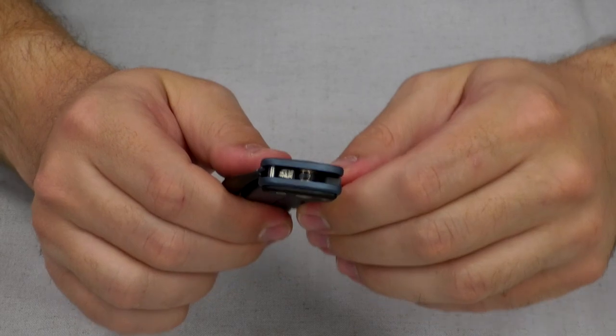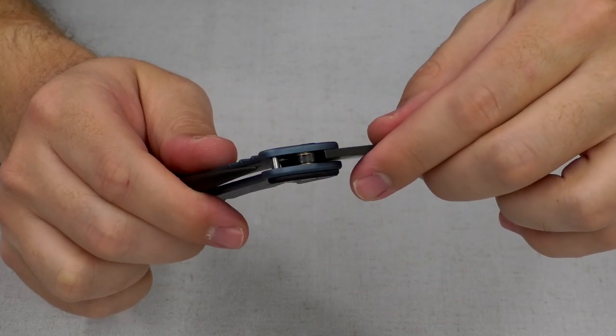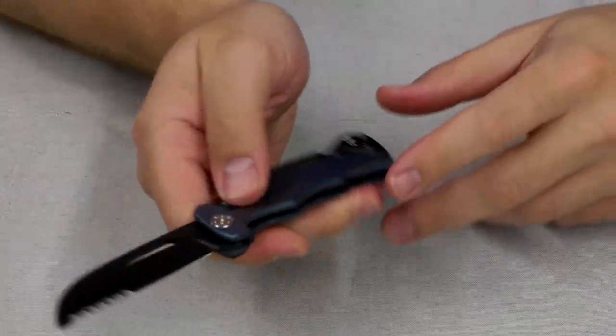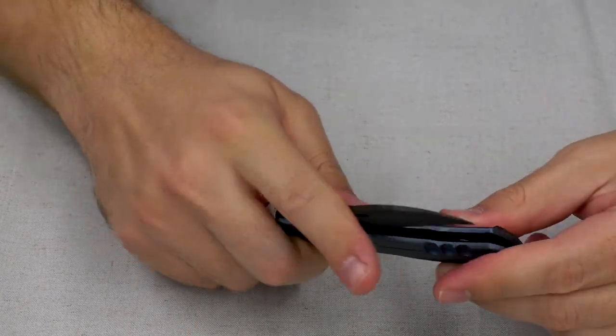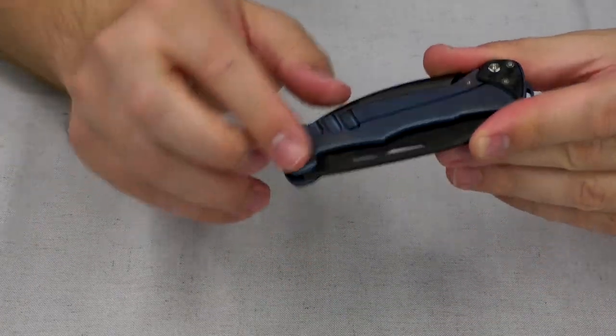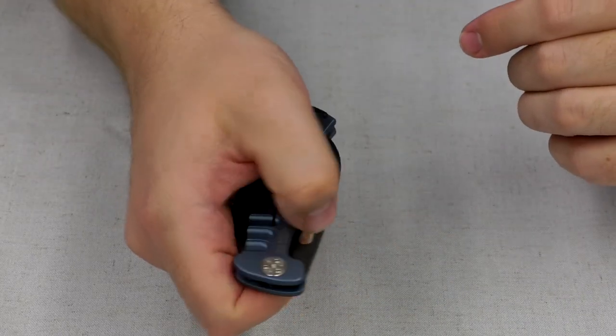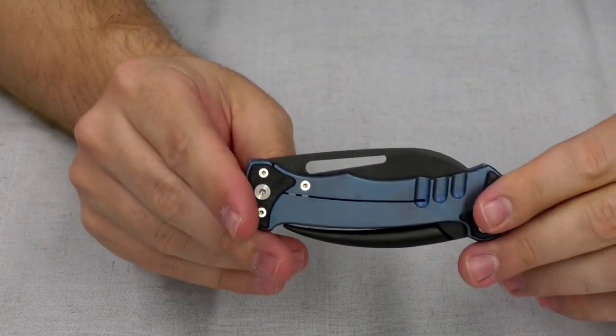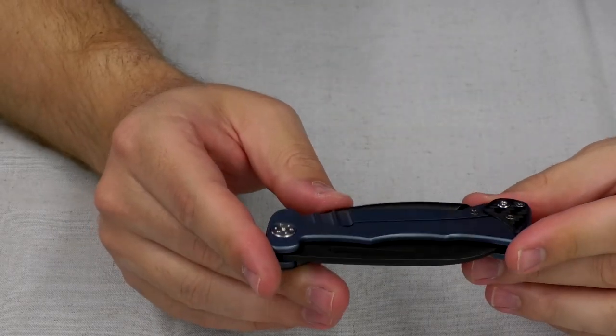The blade and the Marlin spike are sitting on Foster's bronze washers. So you can get a nice flick on there if you've got no gloves on. If you do have gloves on, it is a long hole there. So you can get a pretty good grab wherever you need to up or down the blade, or just pinch it either way. So easy to open.